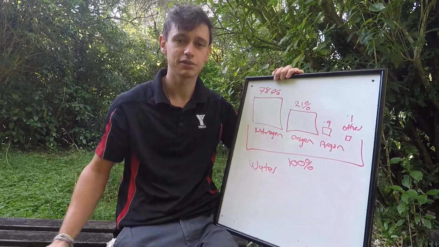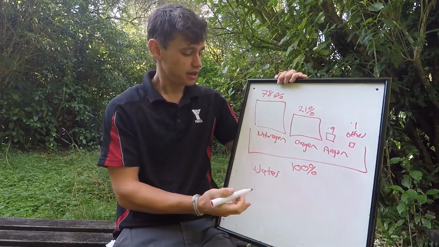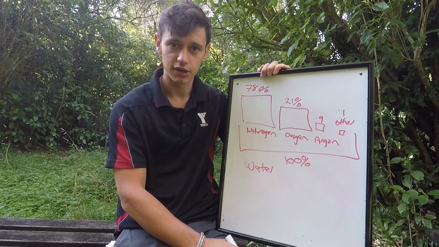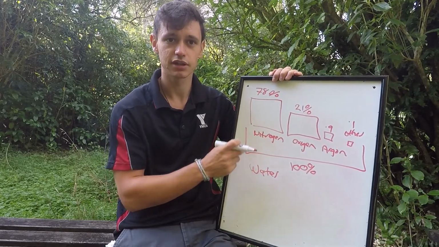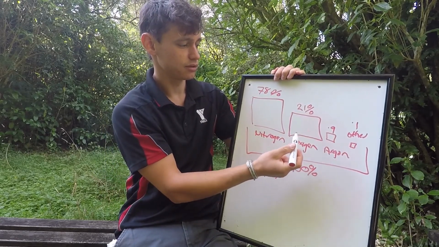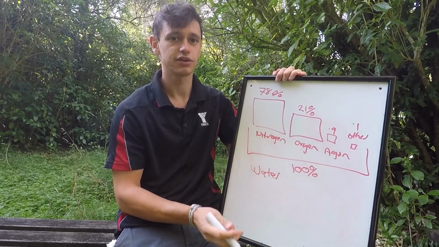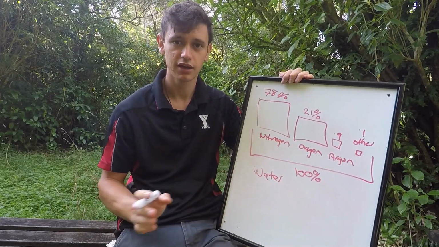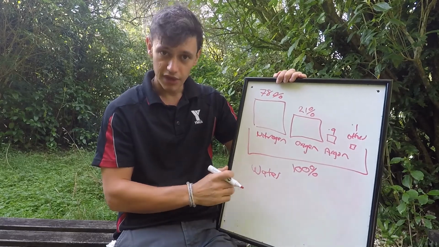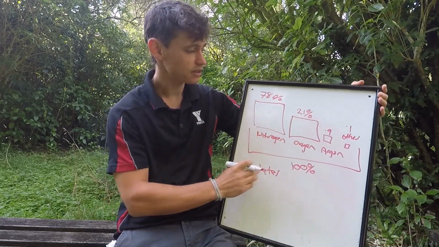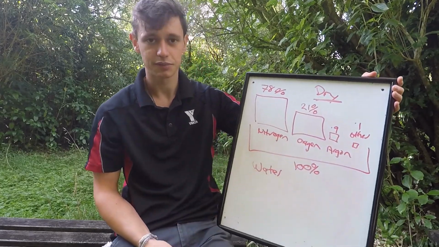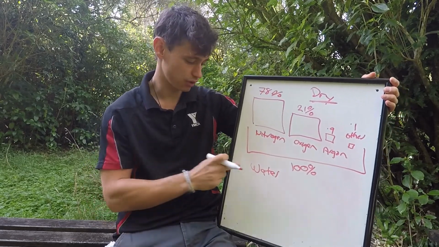Water vapor is in our atmosphere all the time, and it's never depicted in these charts because water vapor is what is called a variable gas, which means there is a different amount of it in the atmosphere at any one time. You can't have something like oxygen, which is fairly consistent. Water vapor varies depending on where you are, depending on the type of day, season, all sorts of different things. So it's never in this makeup. From that, we can assume that this atmospheric makeup is what we call a dry atmosphere. So it's an atmospheric makeup with no water vapor in it.